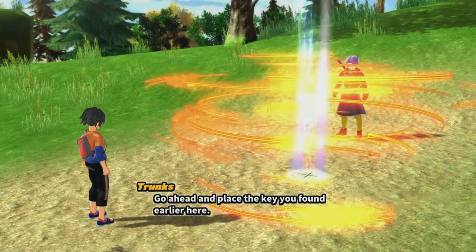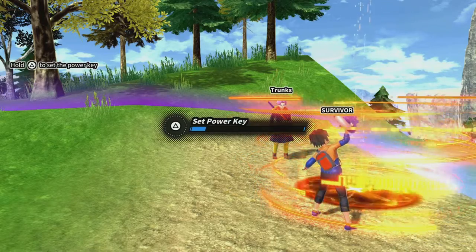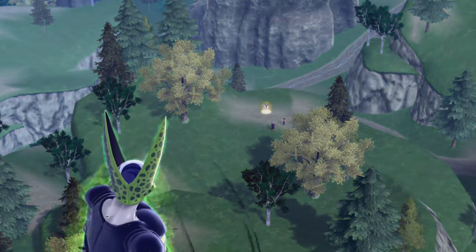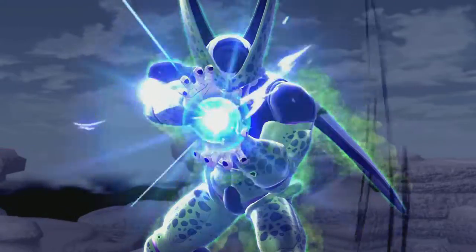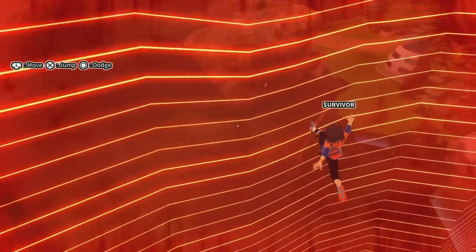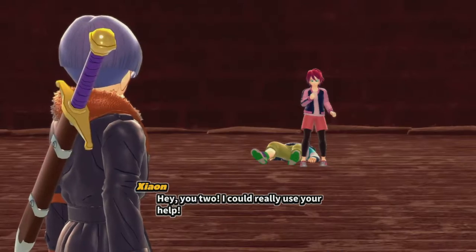Go ahead and place the key you found earlier here. Energy. Oh no, we need to get out of here and fast! A little too close. Hey, you two. I could really use your help.